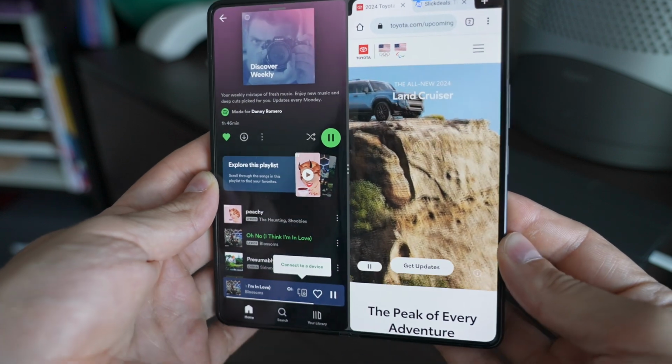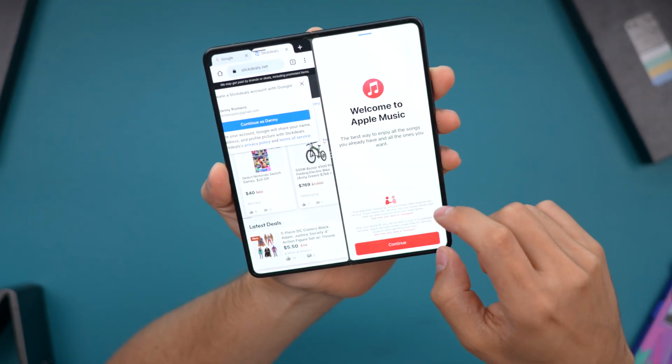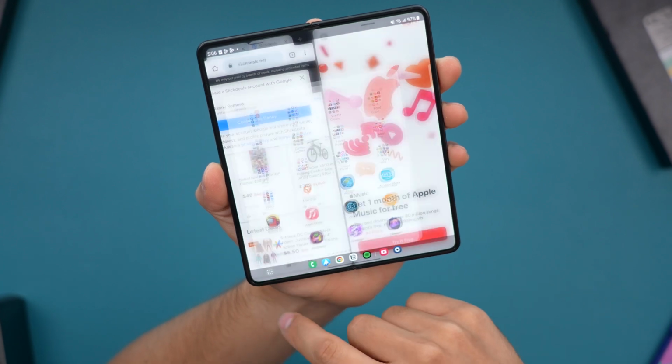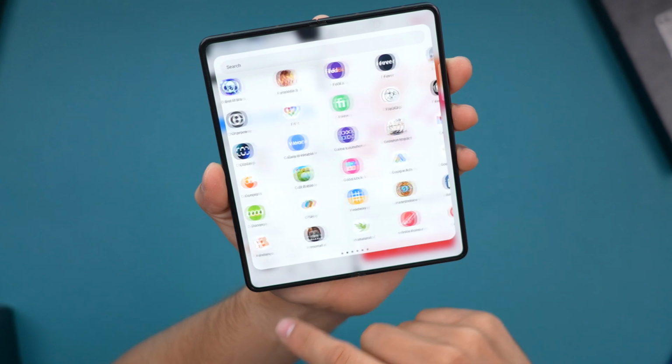So this is what I was talking about in the Z Flip 5. The software here is very mature. They worked really good on it. It works how you would expect a tablet to work. So that's very nice. Let's bring that one up there. And then let's go ahead and grab Infinite Painter again.